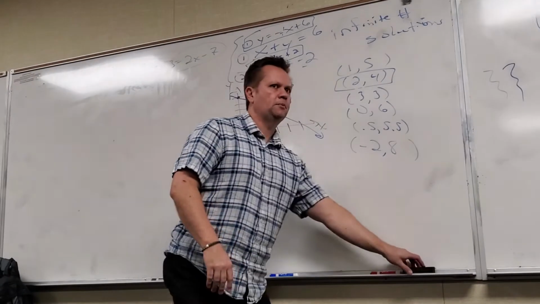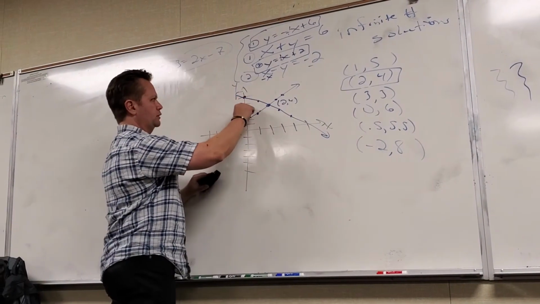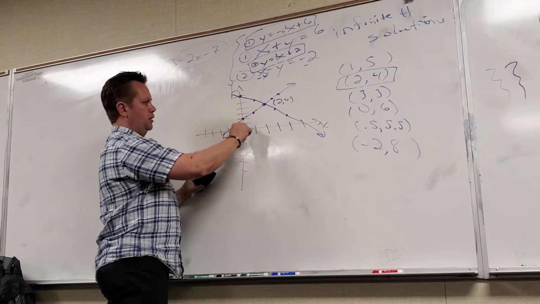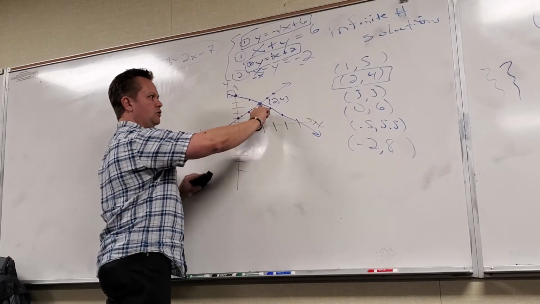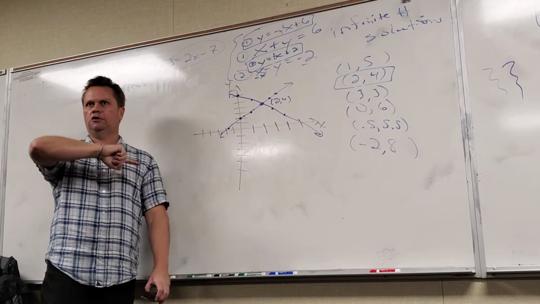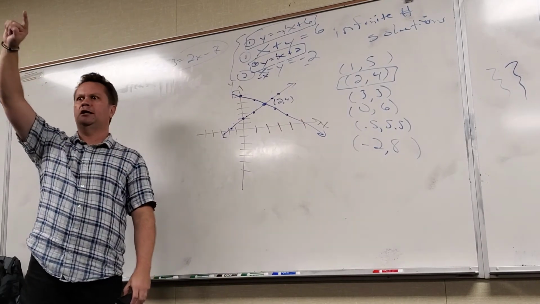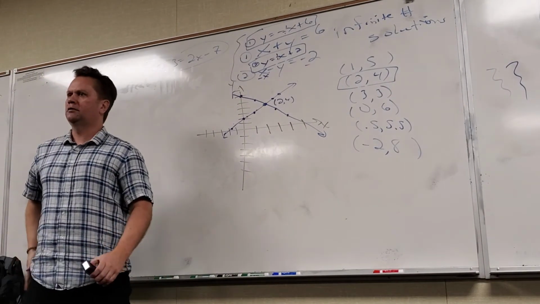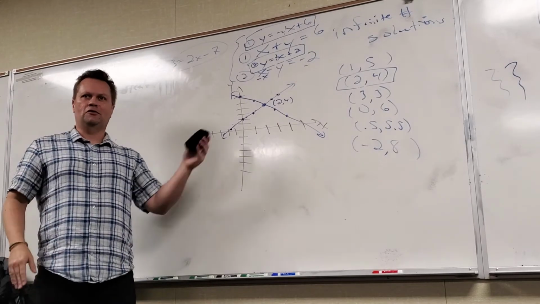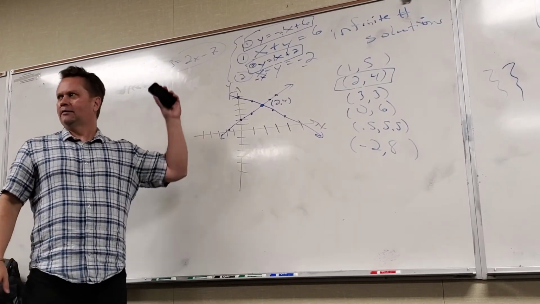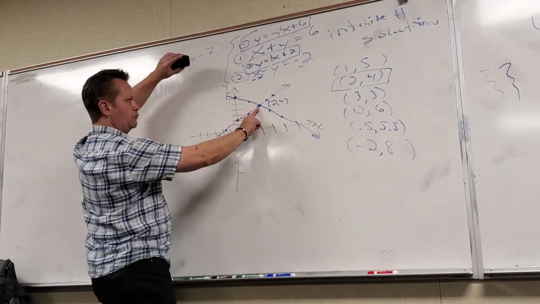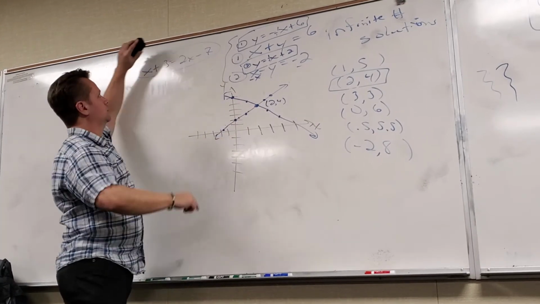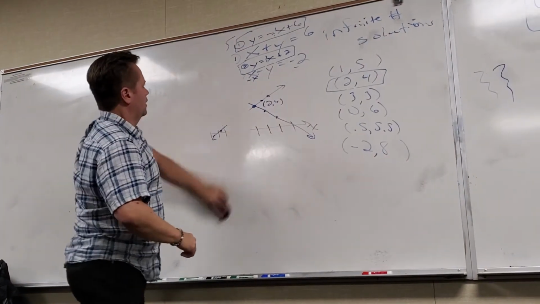I don't know if you guys picked up on what I did up here when I did extra steps. If you do extra steps, then you can really see where they meet. If you're just trusting yourself to draw a straight line, maybe don't do that. Especially if you're me. So that's why I did extra steps, so I could really tell where they met.